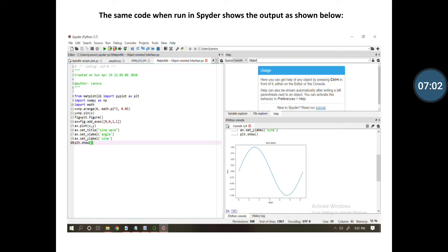The graph is presented. You can see that the x-axis defines the values, and the y-axis also defines the values represented in our code, and the graph title is sine wave. You can see it easily.